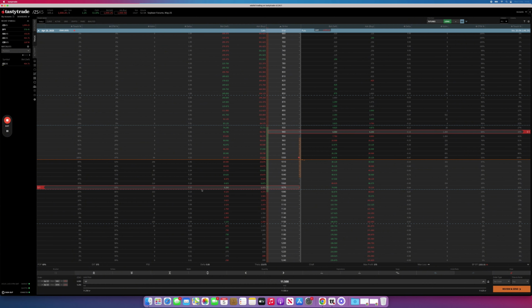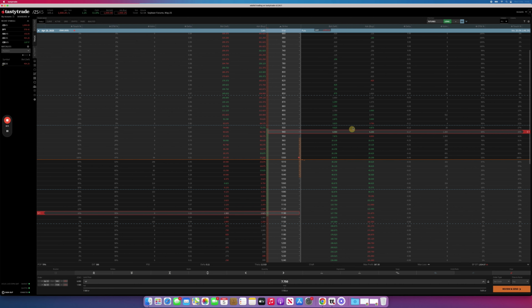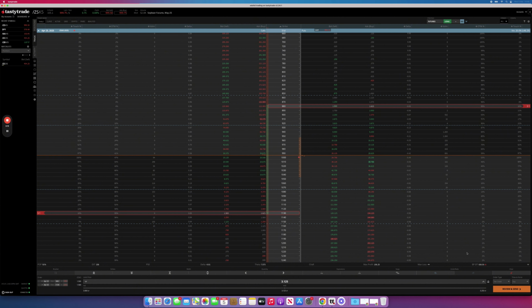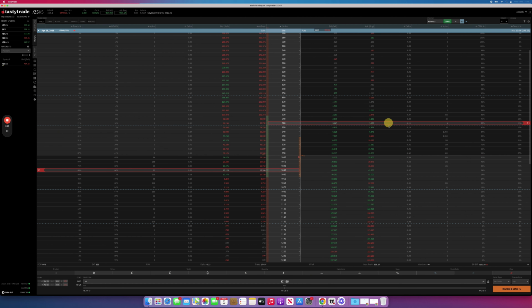Now, if you wanted to use less buying power, you can just be more conservative. Say you want to just go to a 5 delta. Now you're only going to collect $156, but your buying power requirement is going to be $800. So you can really play around with it, and you can be super aggressive. You can go to, say, the 33 delta, 31 delta on either side. Now you're going to collect 1.3k. Your buying power is going to be 2.7k.